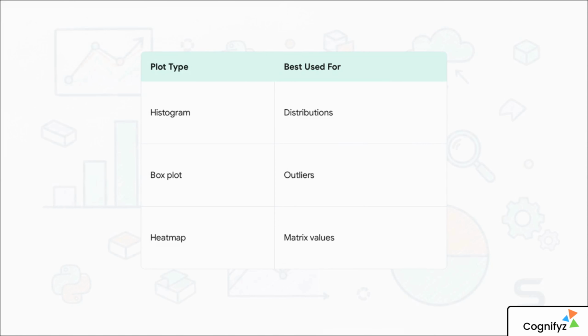Continuing our tour, here are 3 slightly more advanced but super powerful plots. The histogram, or distribution plot, helps you understand how numerical values are spread out, like seeing typical age ranges in a city. Then there's the box plot. This one is a lifesaver for comparing distributions and spotting those crazy outliers at a single glance. Lastly, the heat map. This uses visual intensity, colors getting darker or lighter, to show values across a matrix, which is basically just a grid of data. Seaborn makes spotting these complex patterns incredibly intuitive.